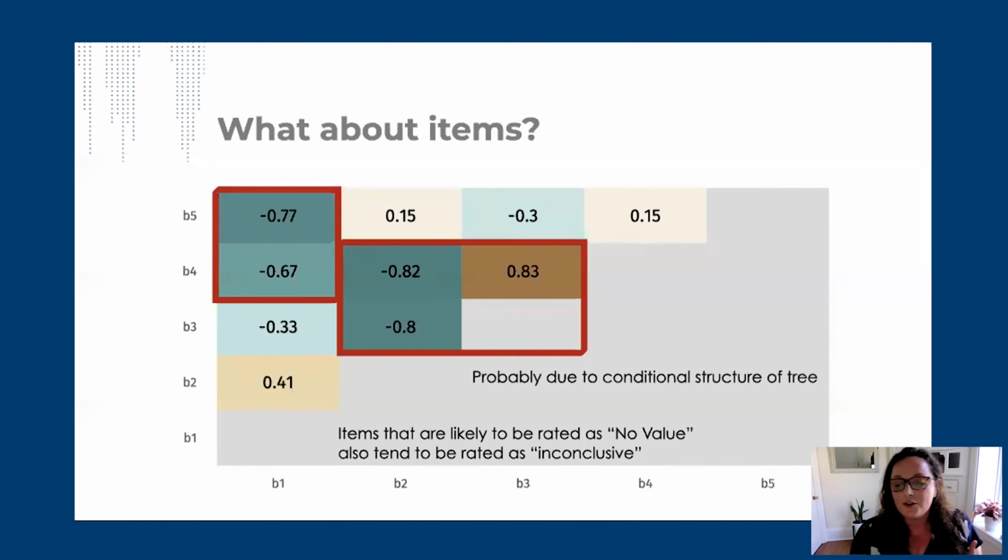And so I think these are useful to talk about because these correlations kind of match what we might expect if we think about kind of projecting this decision tree onto responses in the black box study. The results that we're getting are kind of consistent with what we imagine might happen on average.